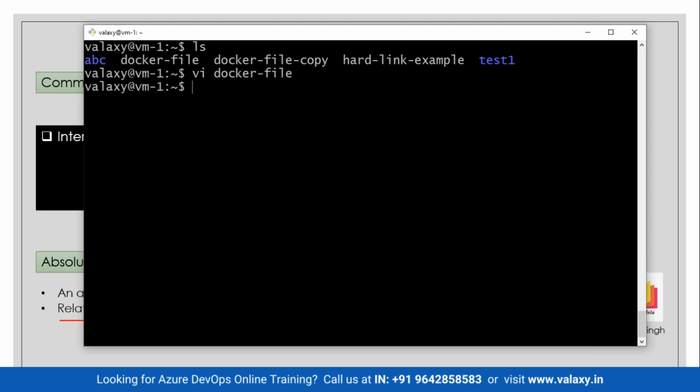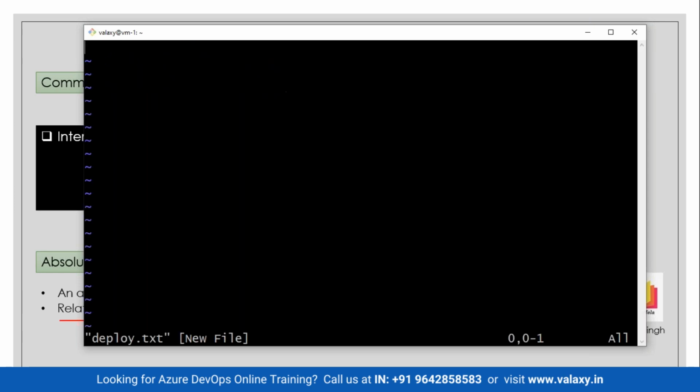And then suppose there's no file, guys. You want to create a new file and edit the file. For example, let's have a file name as something called deploy.txt. There's no such file, correct? So what it will do, it will create that file for you. See, you got a blank editor open. So it's a blank notepad which is open. Now you want to edit something. See the bottom again, if you want to edit something.